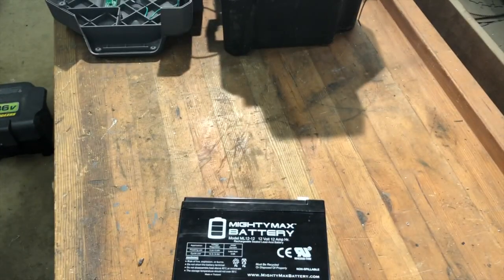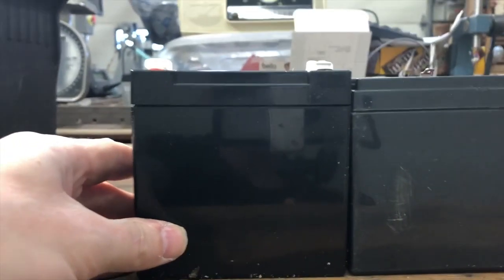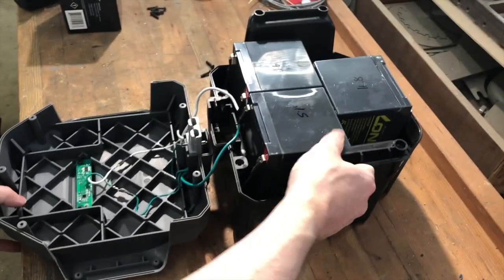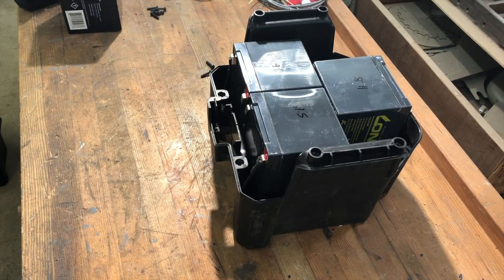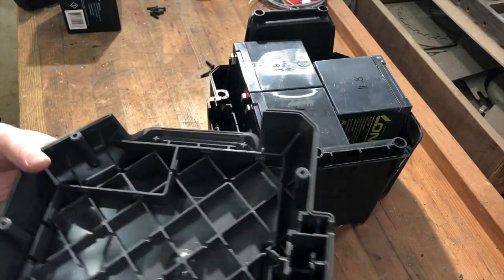Once you try to stuff all these back in, you can see there is a height difference, so you do have to take that into account — at least with these. Yours may not have that problem. This might look scary if you're not normally working on electronics, but there's nothing really to be afraid of. I don't want to say it cannot hurt you, but if you're just careful and follow precautions, it's going to be fairly harmless. Pop these two clips off and you can get the lid out of the way. If you're opening the other style battery, it's very similar — it just does not have the circuit for the battery tester, but all the other wiring is the same.